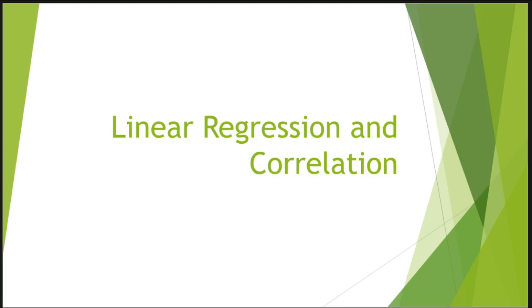Now we'll take a look at linear regression and correlation. Professionals often want to know how two or more numeric variables are related. For example, is there a relationship between the grade on the second math exam a student takes and the grade on the final exam? If there is a relationship, what is the relationship and how strong is it?